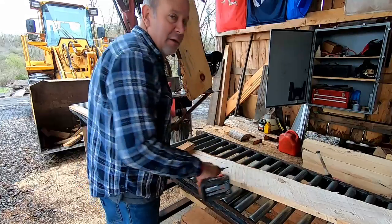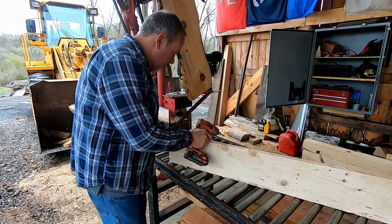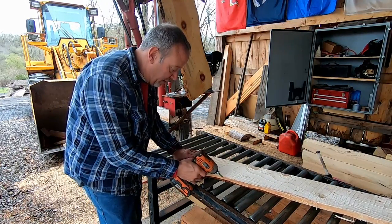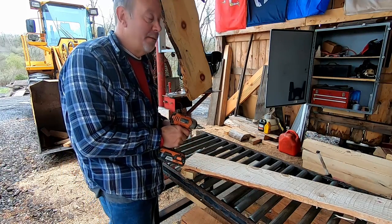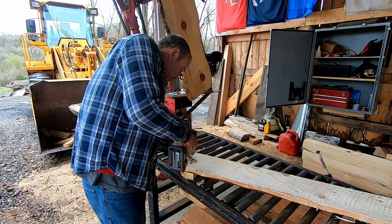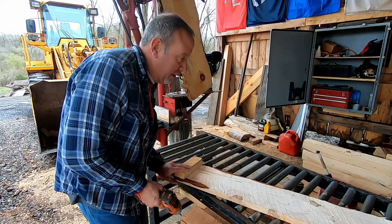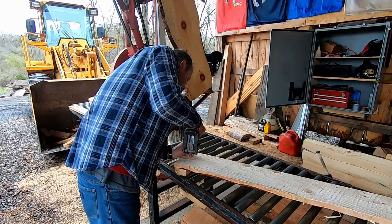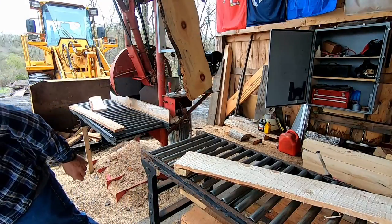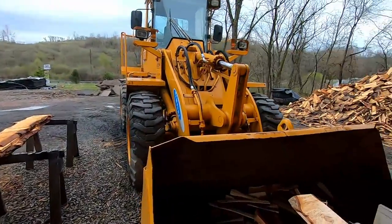Hello everybody! I got up at the sawmill a little bit earlier than everybody else. Today we're going to be cutting some 58-inch-long bridge deck boards for heavy construction equipment to ride around over creeks and whatever else. We're cutting them 58 inches long, they're going to be three and a half by five and a half. I'm going to make up a stop block to clamp on the chop saw - I don't want to build a full fence on it. Let's come over here to the chop saw where we're going to make this happen.